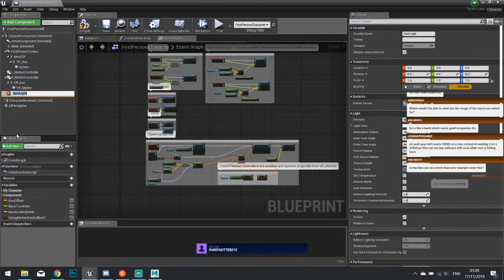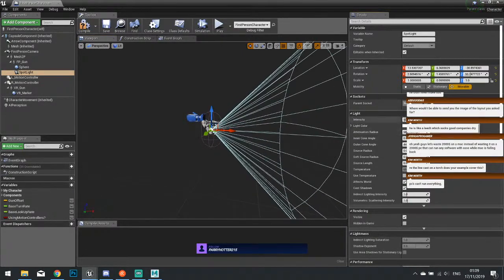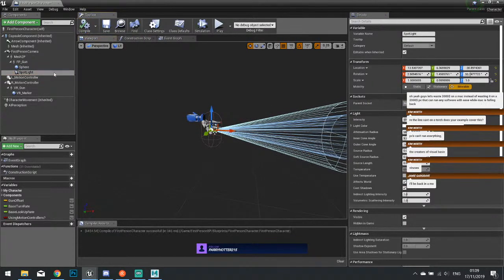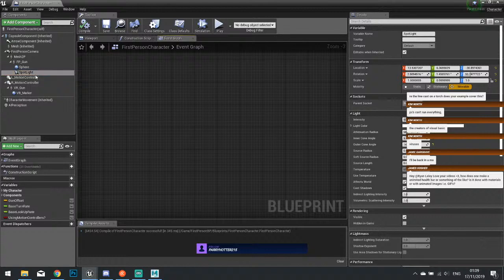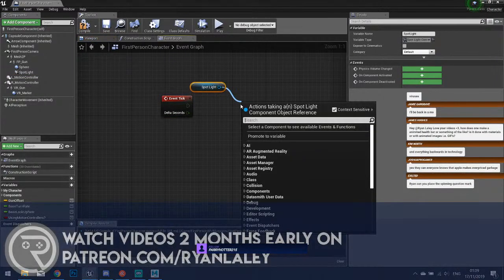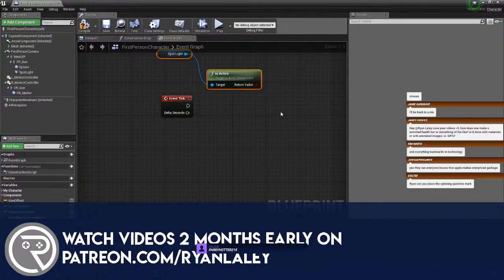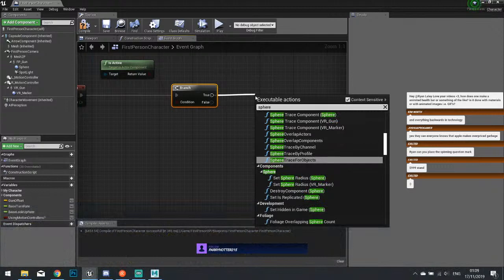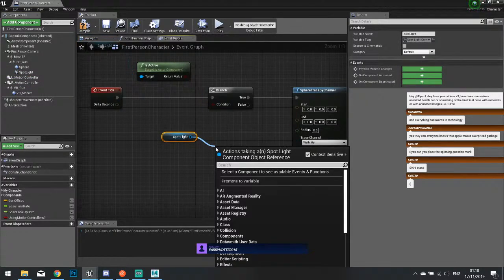So add a spotlight component, and we're going to add that to the gun. I'm just going to change the radius and the angle, like so. Cool. And then on this, we'll do a tick. Break a spotlight out and check if the spotlight is active first of all, and that'll go into a branch. And then I'll do a sphere trace by channel. Start position is the spotlight's get location.